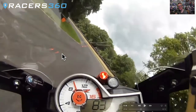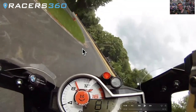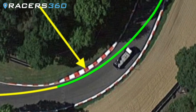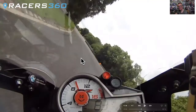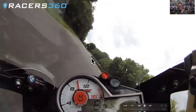Now, because of the camber here, you've got a really positive camber. It allows you to carry a little bit more speed than you imagine. So as you're running into this corner, trail the brake off, pick the throttle up as you're coming up to the curb, and then develop it from that point out towards the drift out curb. The camber, though, as you drift out towards the drift out curb, hides that curb.